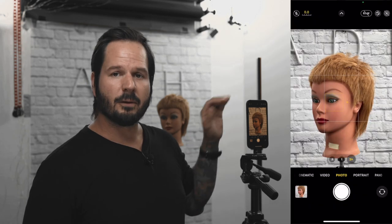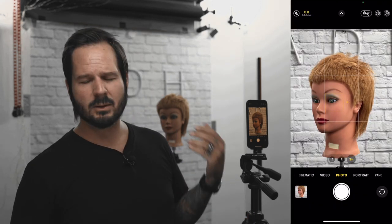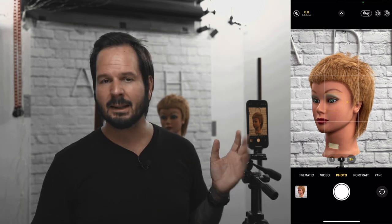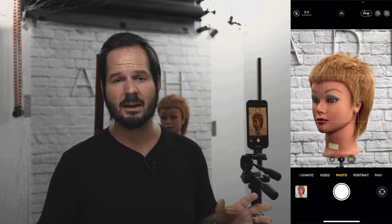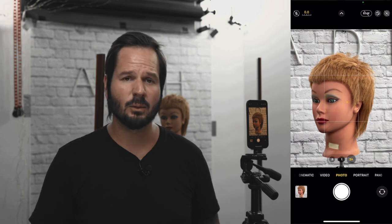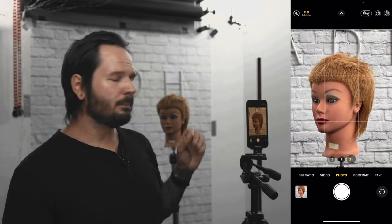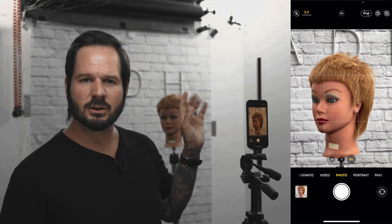In this demonstration I'm going to be using my iPhone 13 because that's what I have and that's what I use often, but this works with a mirrorless or DSLR camera as well. If you do have a fancy Canon, Nikon, or Sony, the first thing you should do is go look for videos about the exposure triangle and learn how to shoot in manual mode. But shooting with the iPhone, we don't need to know about any of those details.